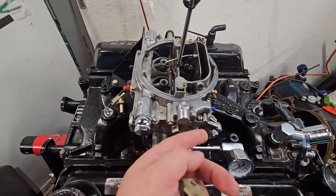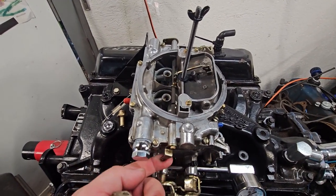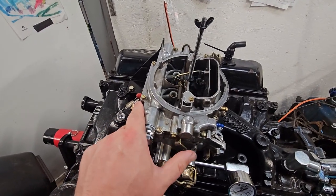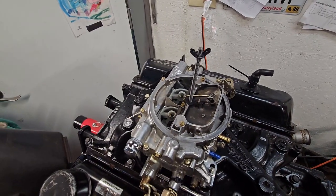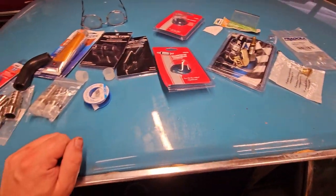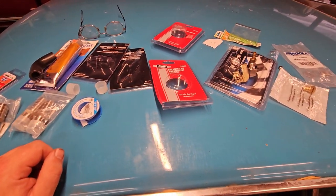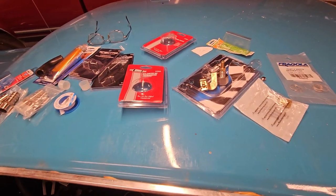Hopefully we just don't need a choke. When this carb was on the Mustang I only really needed it in cold weather, which is most of the time in Wisconsin — all obvious statements, I know. I think the solution is to get the hell out of Wisconsin. I'll have to get some hose clamps for that — just getting nickeled and dimed to death with all this fitting stuff.